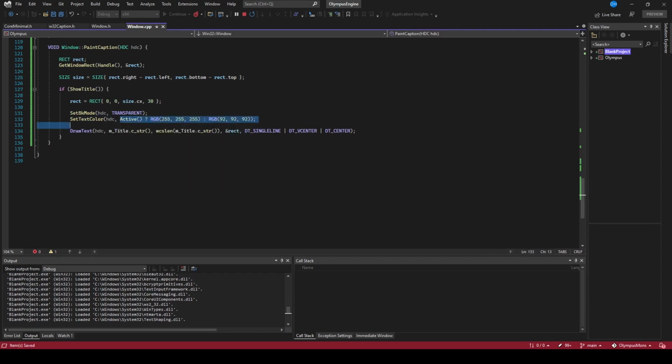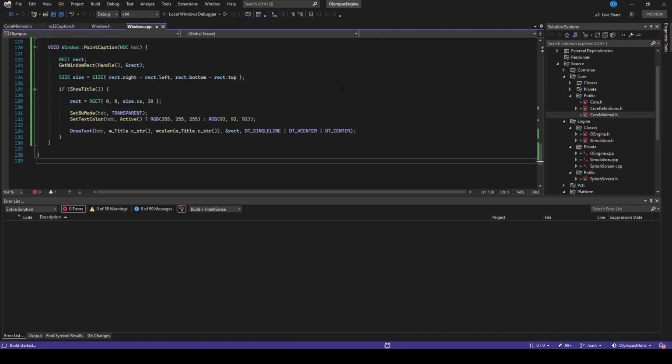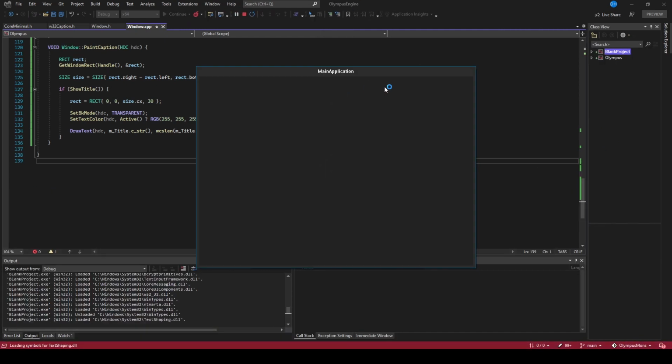Using this type of command inside here is just a really quick way to say if or. So we say if it's active, we're going to want our text color to come up in white. But if it's not active, we want our text color to come up in a darkish grey. Let's have a look and see what that looks like. Let's just stop that and run that again. That's a lot nicer to look at now, and if we click off the window, it's going to mute. That's looking a lot nicer.